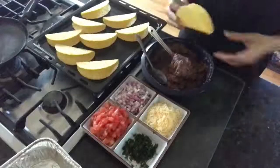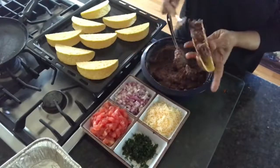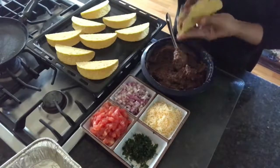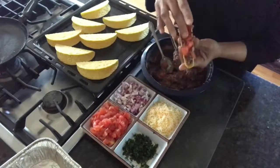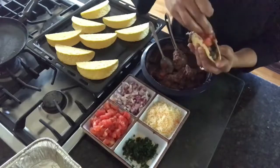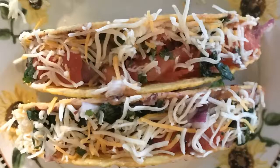Starting to assemble the tacos, fill one with a generous helping of bean mixture and top off with lettuce if you have some, onions, tomatoes, cilantro and cheese. Quick and easy to put together, these are your perfect road trip and picnic meals since the individual pieces can be combined quickly and also eaten on the go.